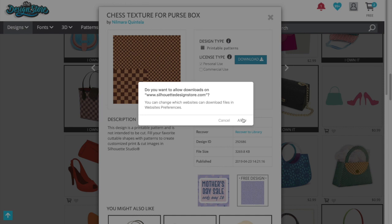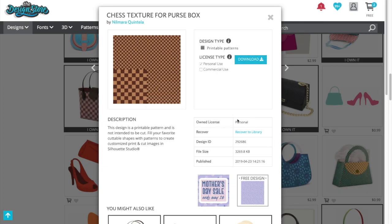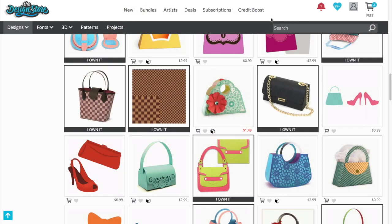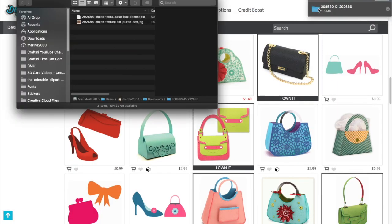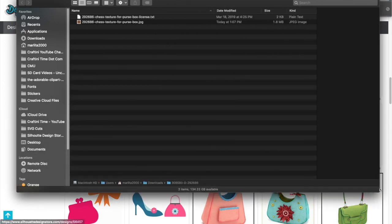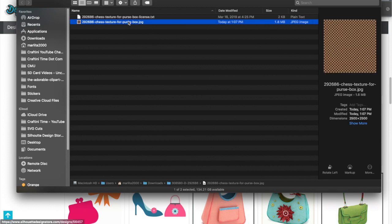So when you first hit download, it's going to ask you to allow you to download. So just go ahead and allow that. And then it'll be in your downloads after that. So all you have to do is open it up. Again, if you're purchasing this, it would be a different way. You'd actually go in and purchase and it'd ask you to buy it.